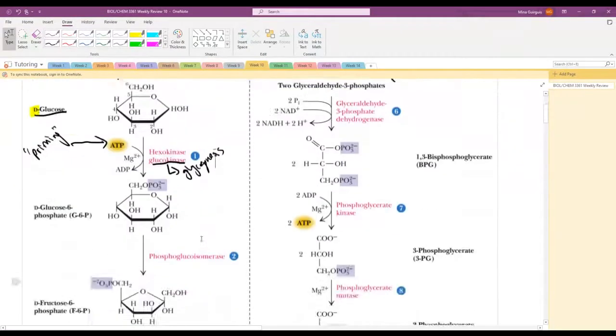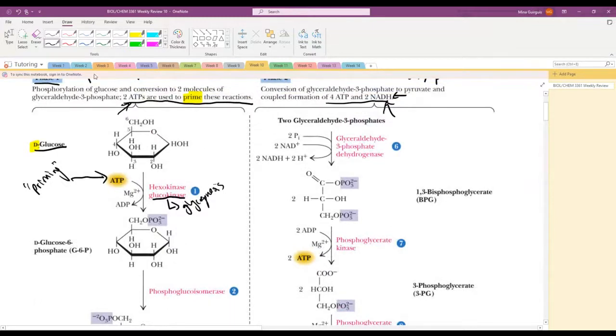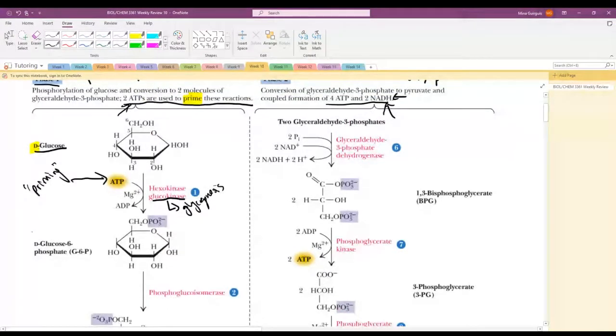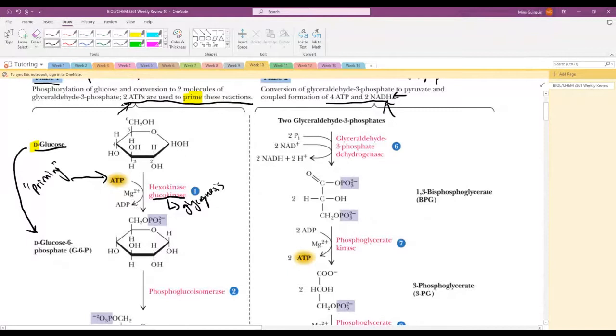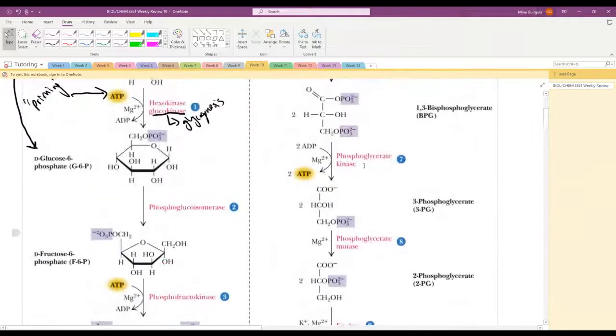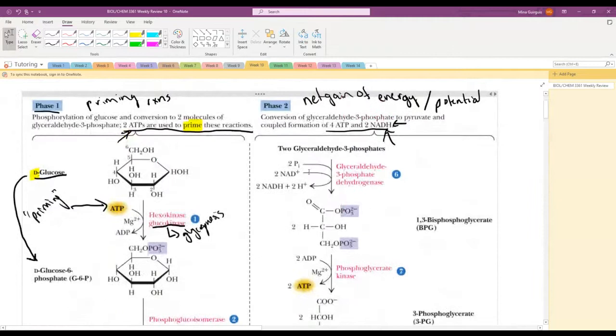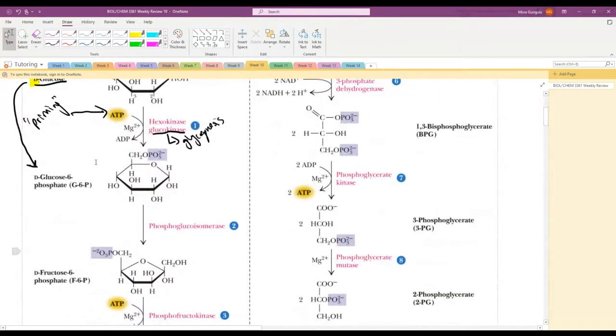All right, so now we have glucose 6-phosphate, okay? And one thing before we get into this next reaction: from glucose to glucose 6-phosphate, it's important to note that this is using ATP to phosphorylate. Actually, I'll get there when I get there. I don't want to go too far ahead. Okay. So this uses ATP hydrolysis to add the phosphate group.